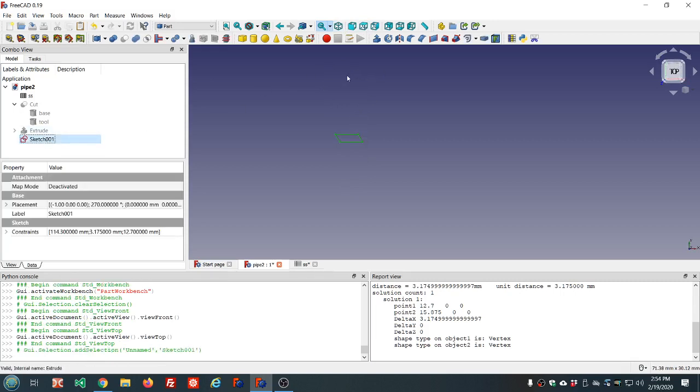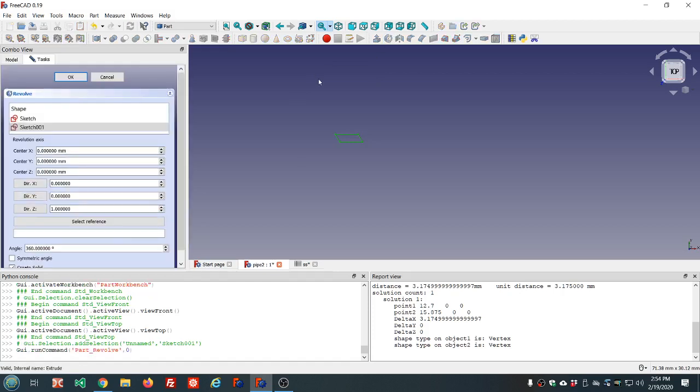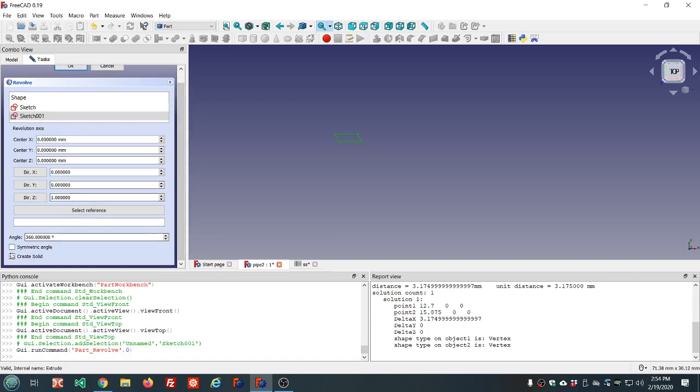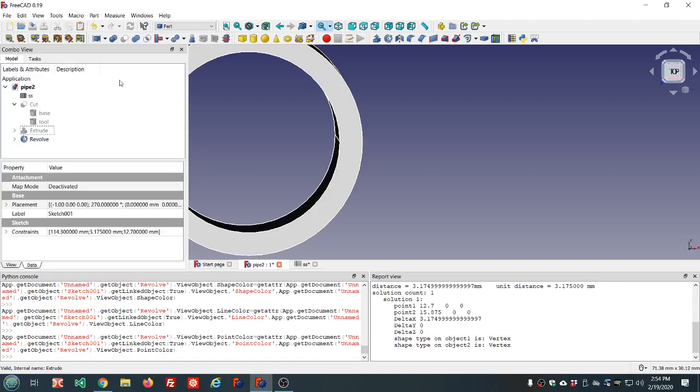Select the sketch. Click the revolve tool. By default, we revolve around the z-axis, which is what we want in this case. 360 degrees, a full revolution. And we want to create a solid. We say OK.